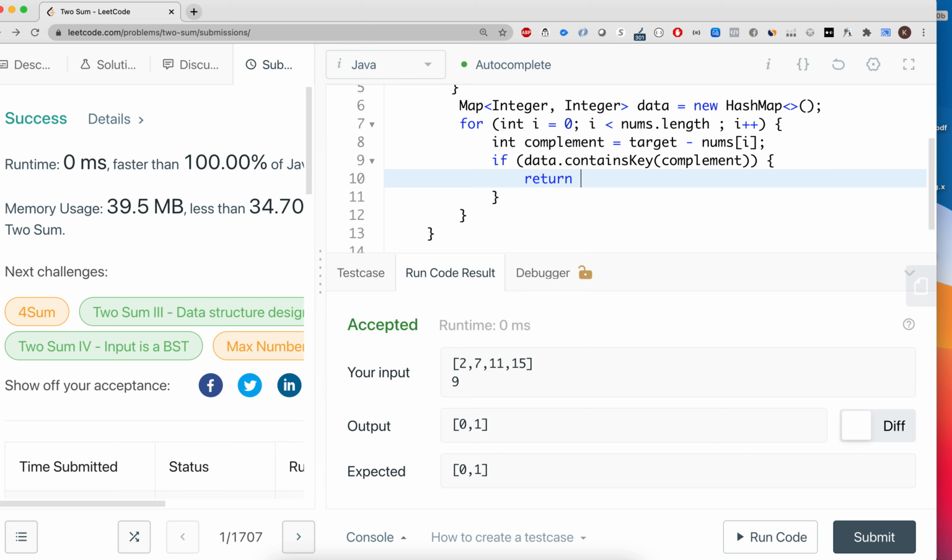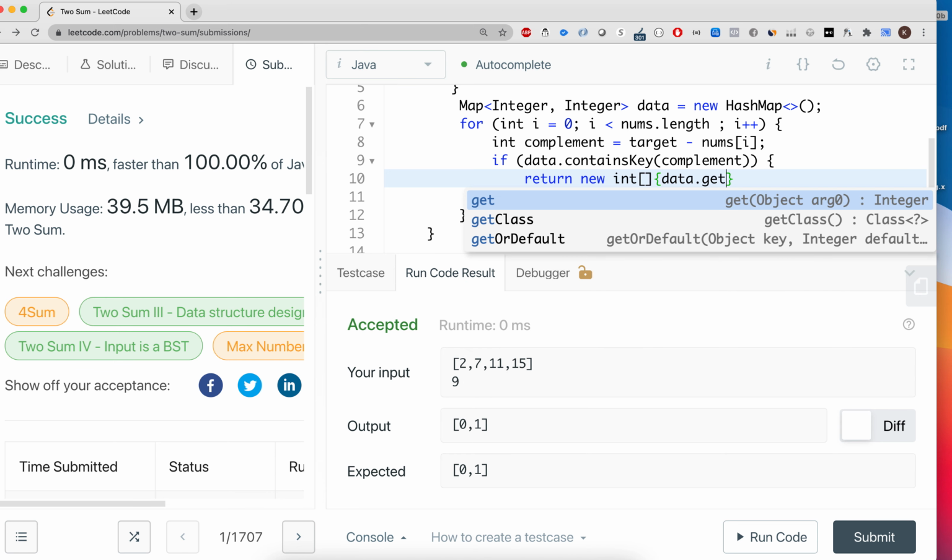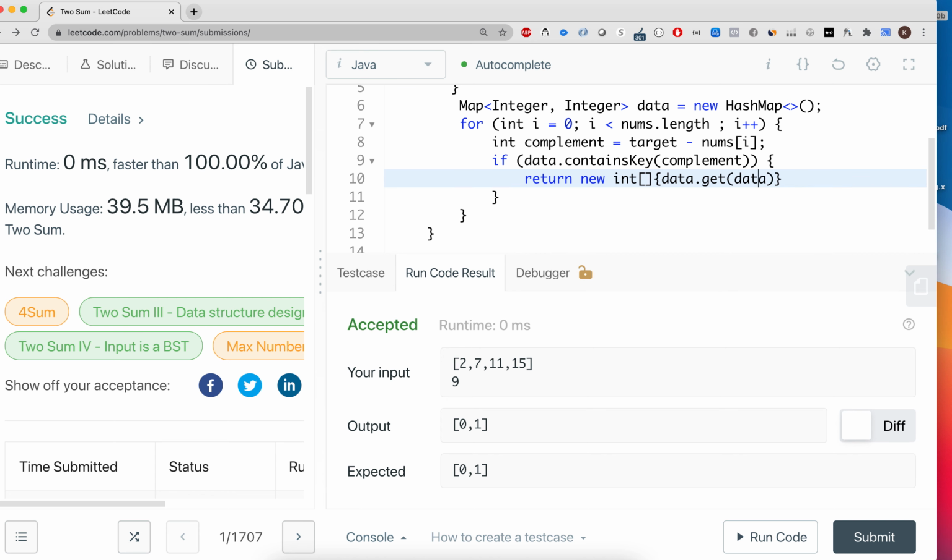So that gives the complement index, and the current index is at i.